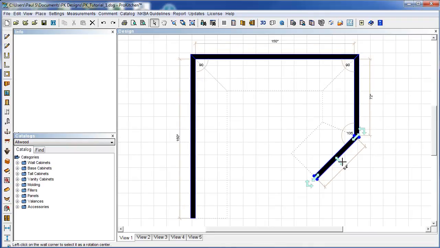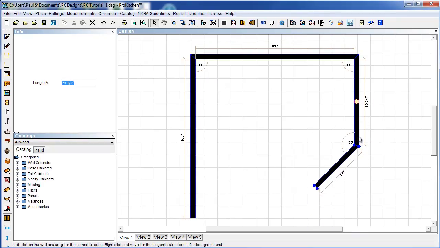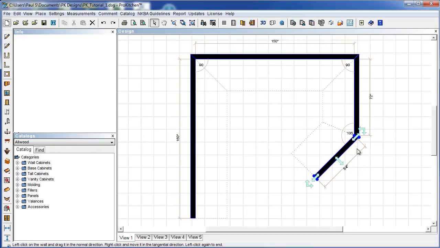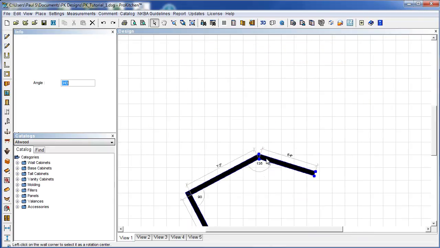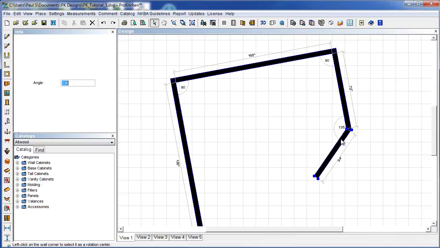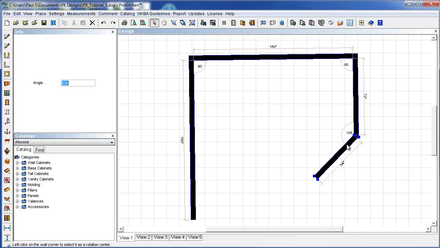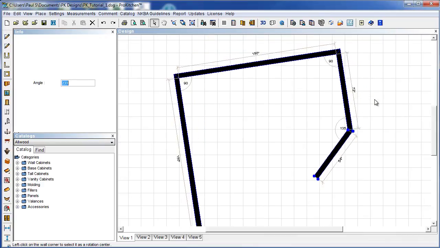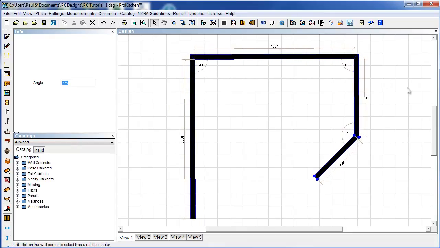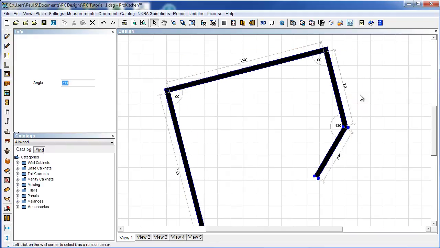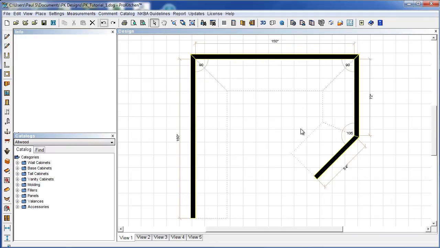And this handle allows me to grow it in and out. So if I place the other wall wrong, I could come in here and change it. And then this handle allows me to rotate the entire design. Get it back up here. Sometimes getting it right back to square is a challenge, so you set it offset and you back up. That was my undo button.